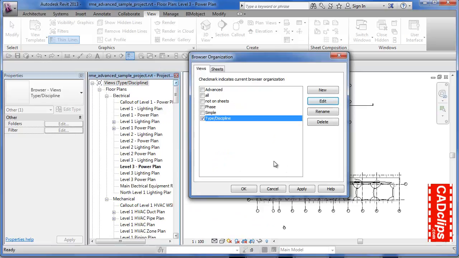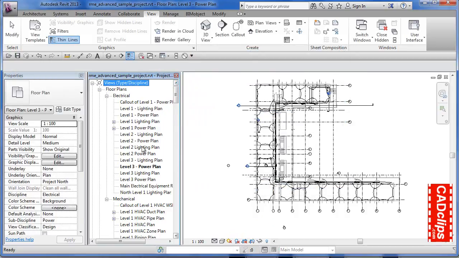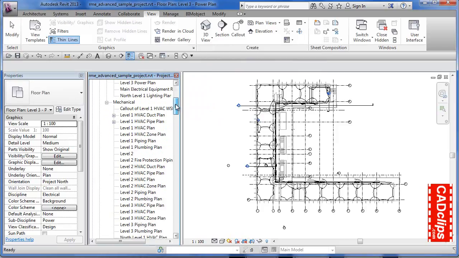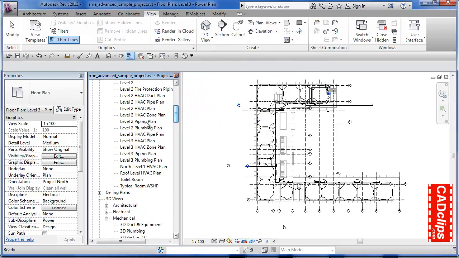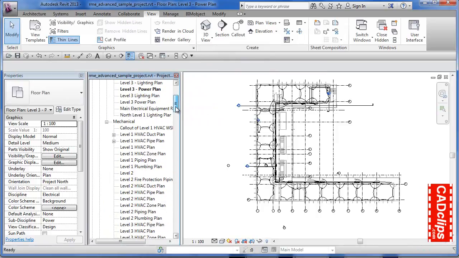I'm just going to hit cancel at this point. Goes back into that dialog box, and just take note of what's going on here, because that's how this stuff is going to get organized. You really got to start to get familiar with this project browser and all the different views of the model, floor plans, elevations, sections, callouts, and then the properties of the views. Every view has a bunch of properties, and this project browser is going to organize them.